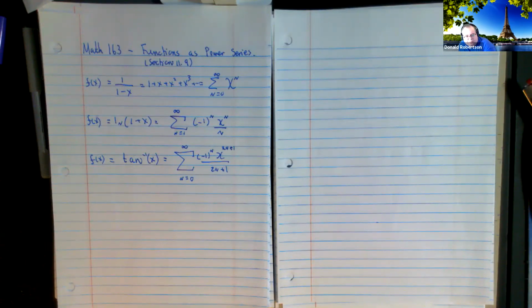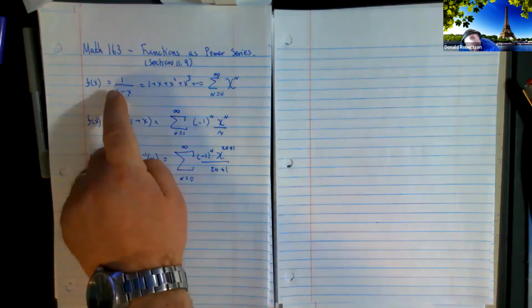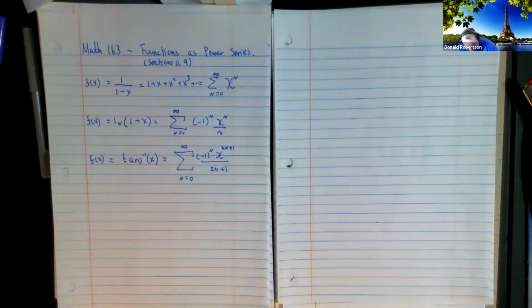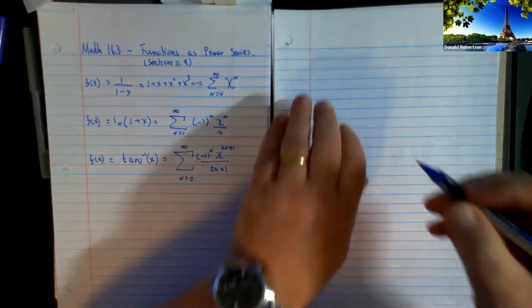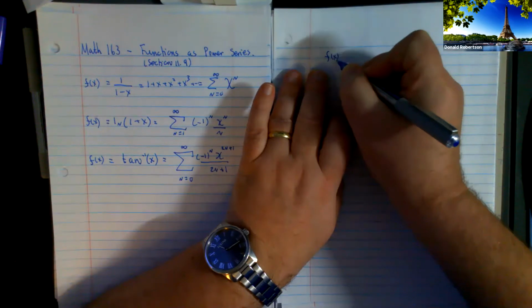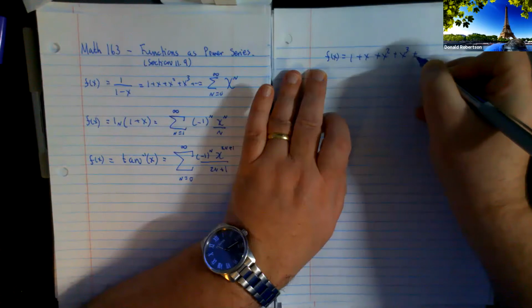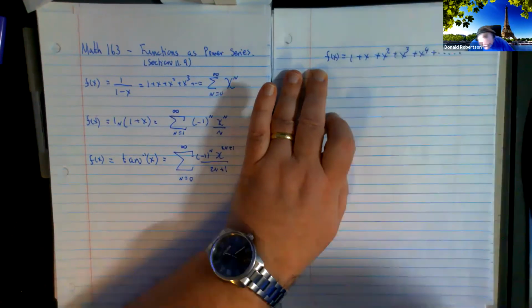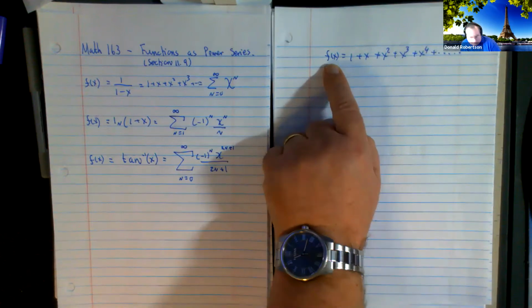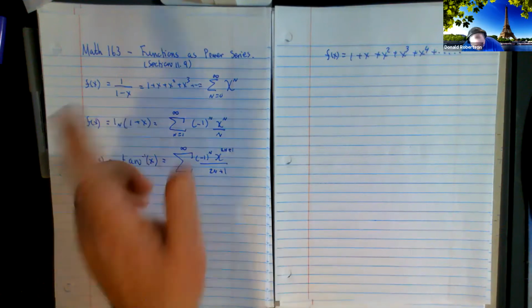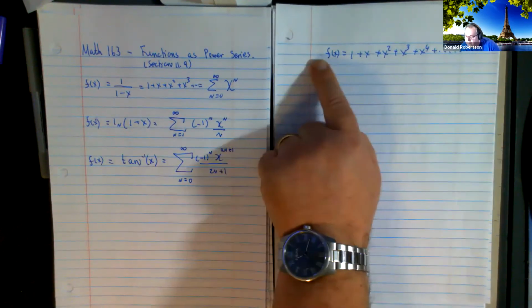Now, at this point in time, it's magic. I've just told you that this function has that power series, that this function has this one, and this one has this. So I'll prove one to you, just to show you that it works, okay? Let's suppose I have a function and its power series was this guy. And I want to know what f of x is. In fact, I want to prove to you that it's this guy. So f of x is this power series.